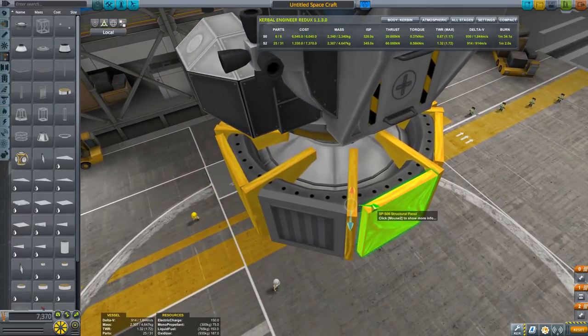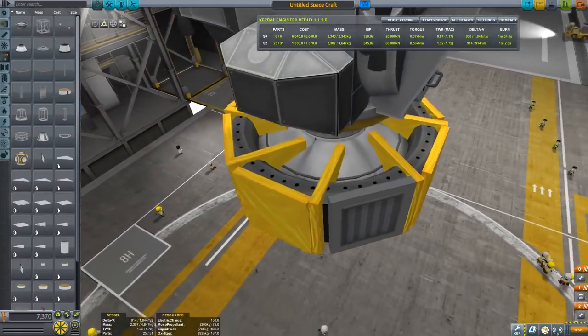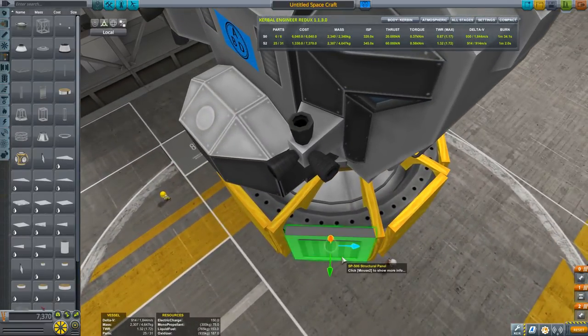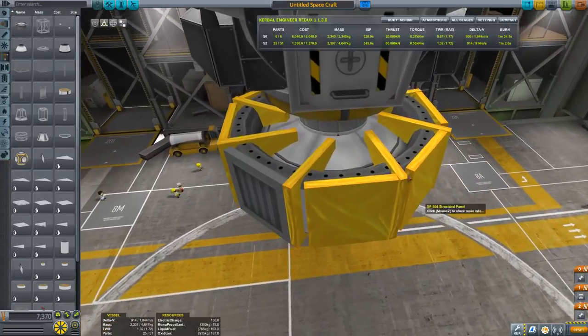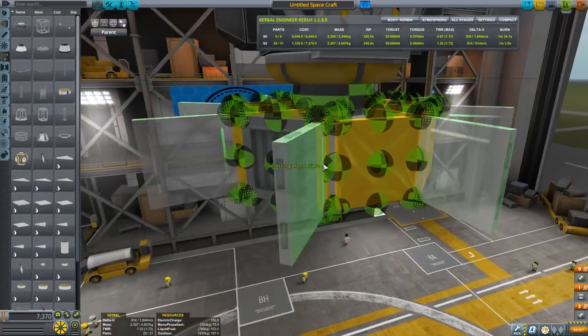Detail work. Micro engineering in KSP, something like that. That fits very nicely there. Of course, it does not fit very nicely there, which means these panels are not as far out as their gold equivalents. There, much better. Of course, there's still a gap there, but we'll work on that. Let's just get the other set now.